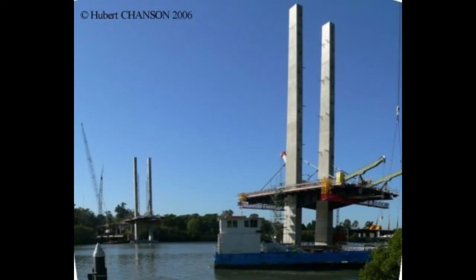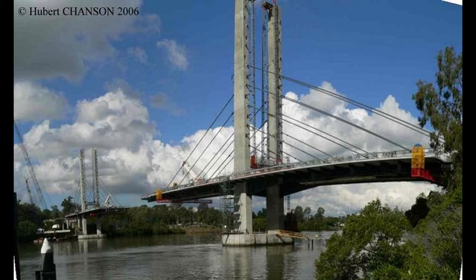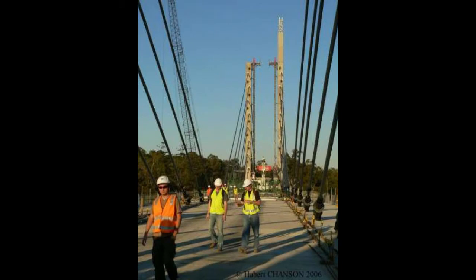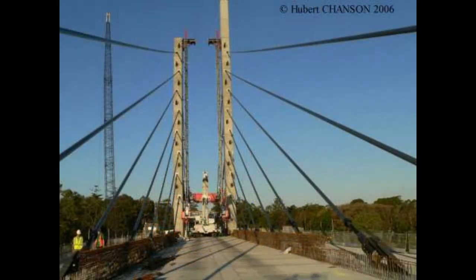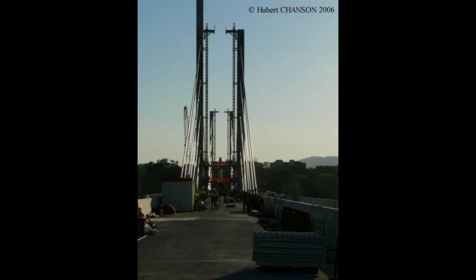We got our architect, Denton Corker-Marshall, involved and came up with some really good ideas for how to adjust the bridge and get something that sat in the area a lot better. One thing people probably don't realise is that the whole thing was pretty much prefabricated in sections — the deck, all the steel panels, were made up in advance and lifted into place. All the deck panels were prefabricated, dropped in, and concreted in place. The whole thing had to be basically built electronically, so all the bolts had to be in the right places and all the bars had to fit each other.